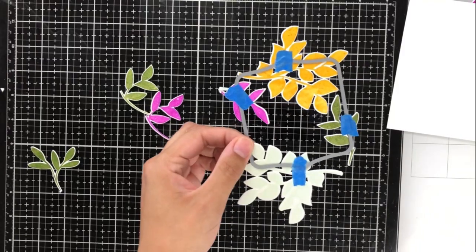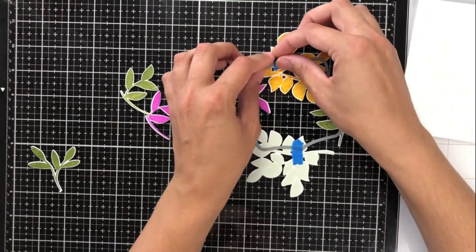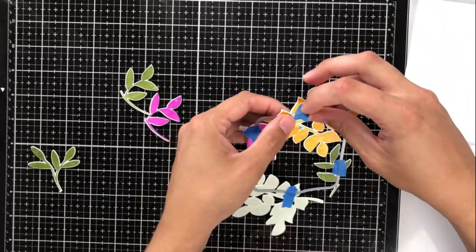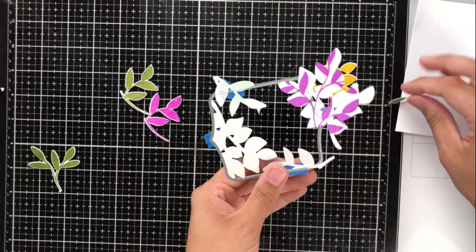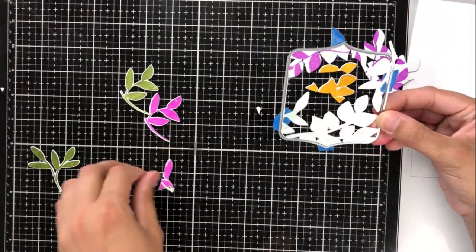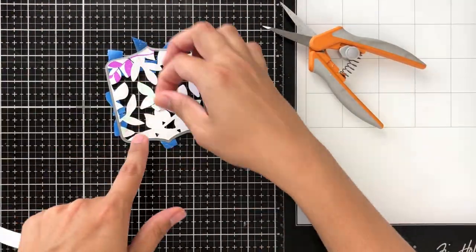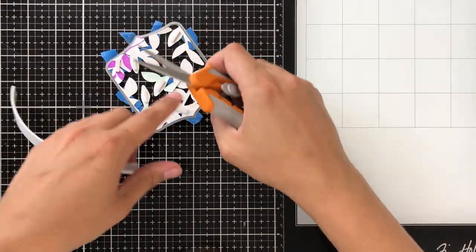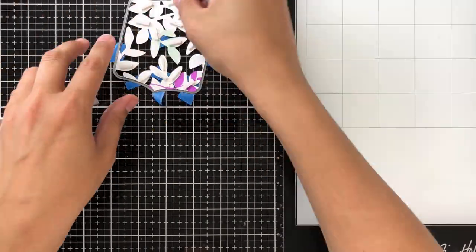So having that center blank doesn't really affect the design too much, but if you wanted to have a smaller sentiment and you weren't going to cover the center, you could always just put another tiny die cut there in the centers to cover up that blank space. So when I put that through my die cutting machine, after I've taped that all together to make sure that none of the pieces move around, I'll just remove the outer pieces. So I want to leave the pieces that I'm actually going to end up taping or adhering to my card front in the center. You can see there that I went ahead and added that little branch in the center. And that was just by clipping off a piece that had come off in the die machine and then just adhering it with glue to the backside of one of those center pieces.